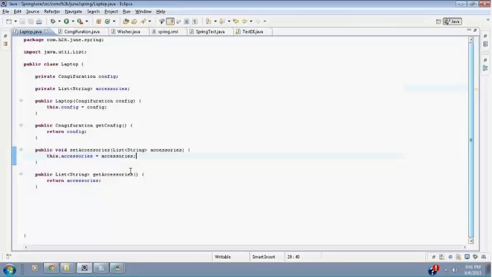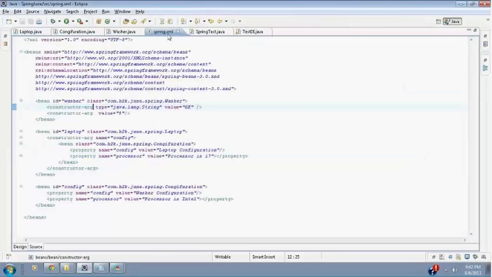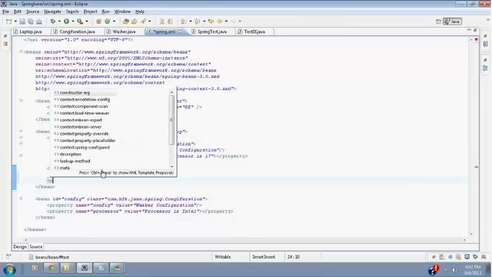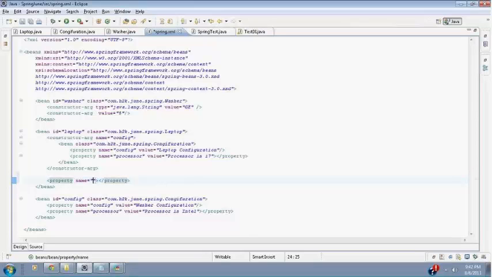So let's do that and go back to our Spring.xml. And here is our laptop bean, and here you will have a property, right? And what's the name of the property?